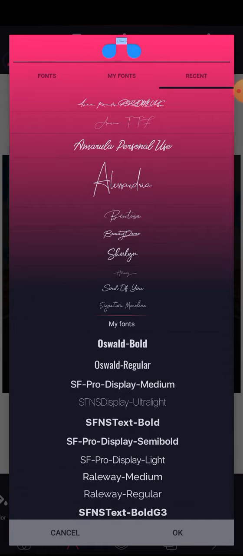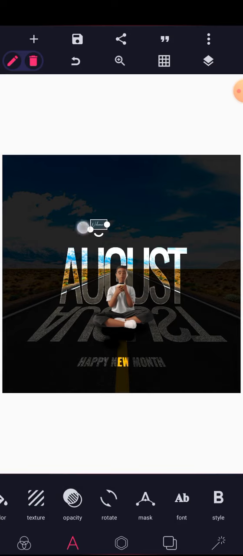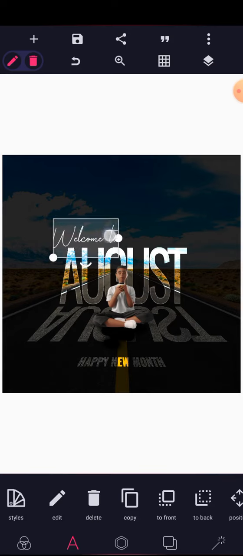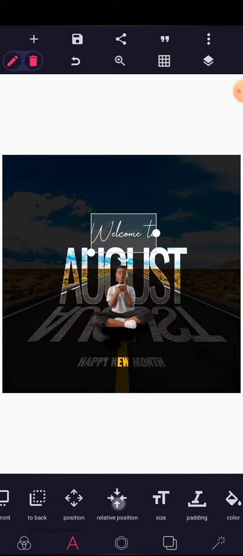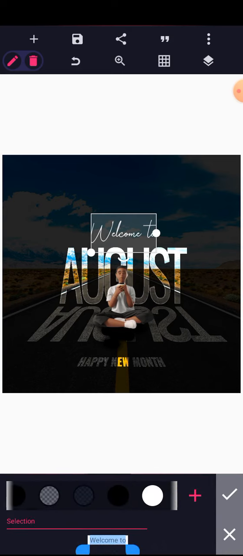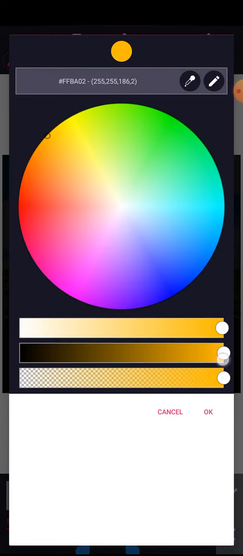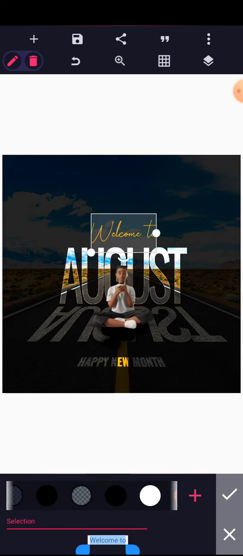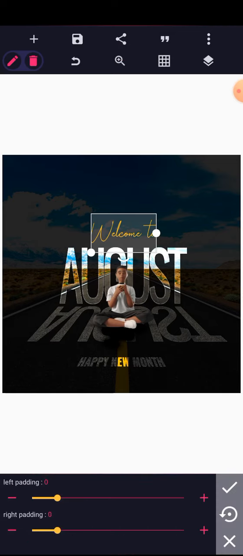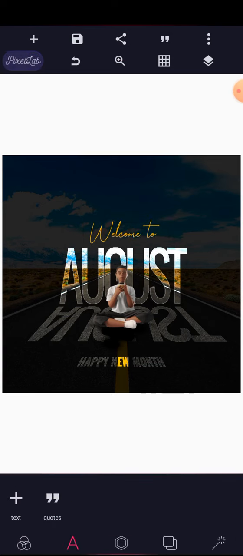Can't really see it. I think it's Honey or something. So you give it a color, something like yellow, or orange. Then the padding, so the hidden side of the text can be visible.